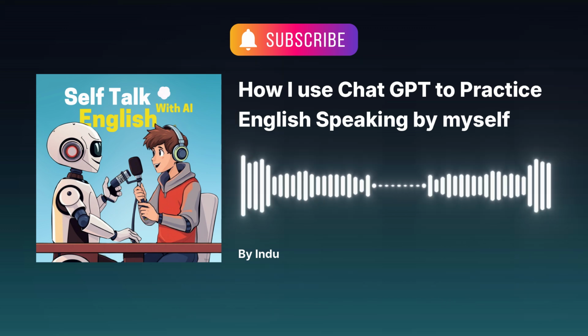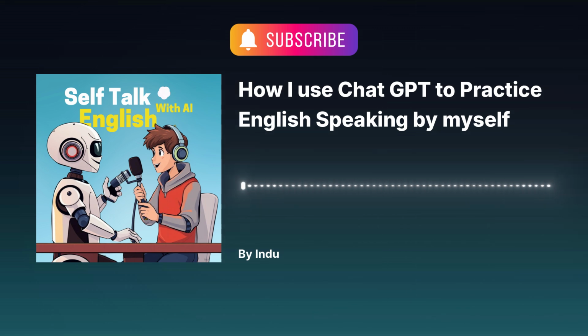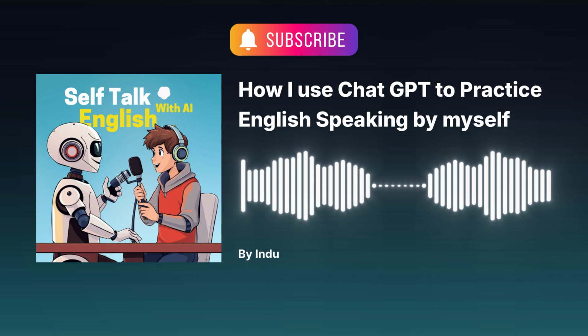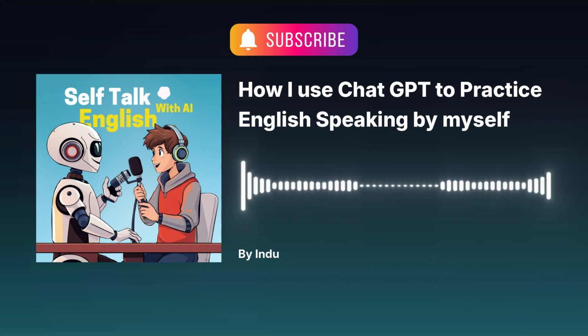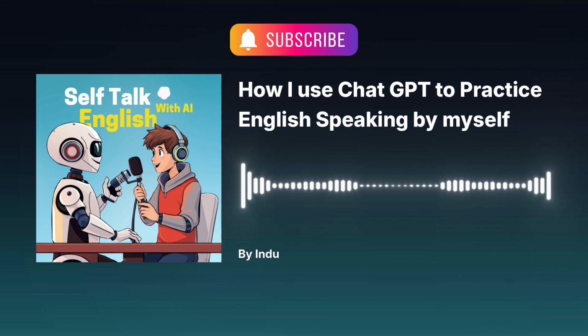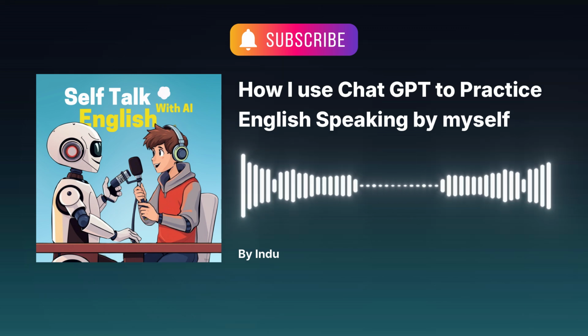You can also take advantage of this by updating the memory with the purpose for which you are using ChatGPT. In our case, it is learning English. So in the memory update area, you can easily update memory by giving an instruction to update it. Sometimes this happens automatically as well, but I think giving a command like this makes it easy to update the memory.